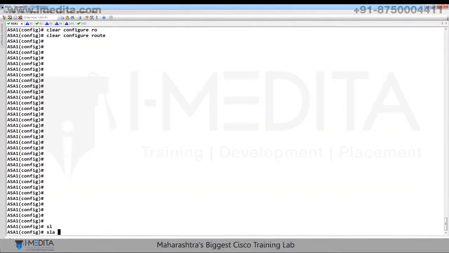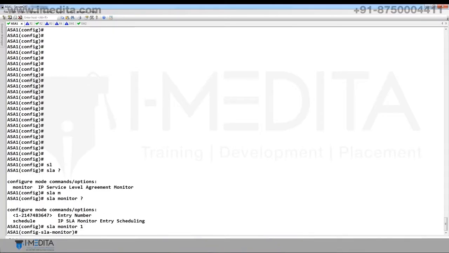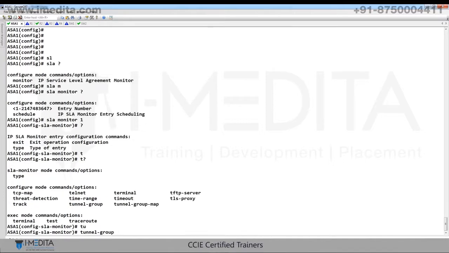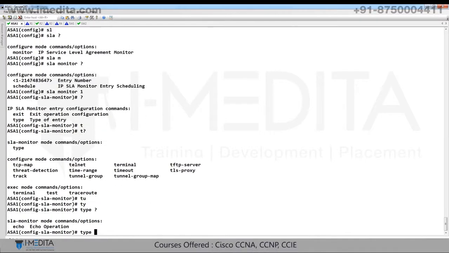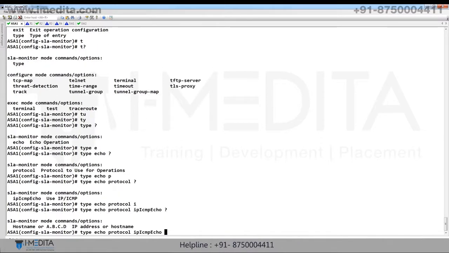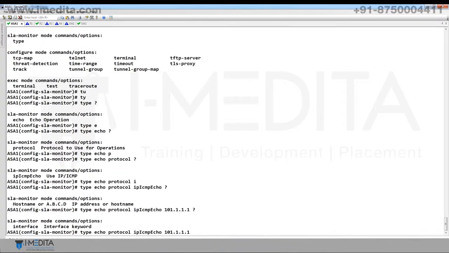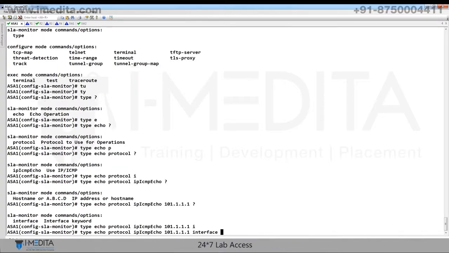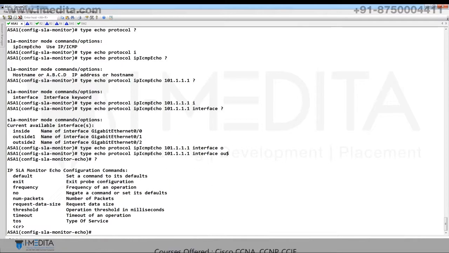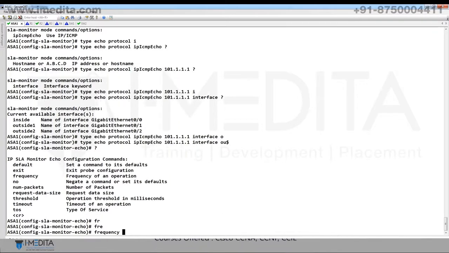The command is sla monitor 1, type echo protocol ipIcmpEcho, destination the ping target, source interface outside1. Then we have to define the frequency.